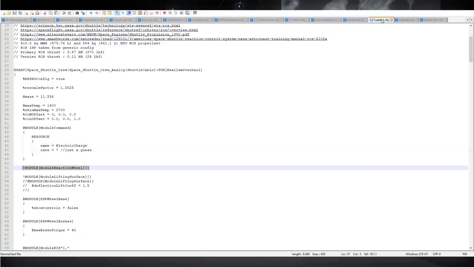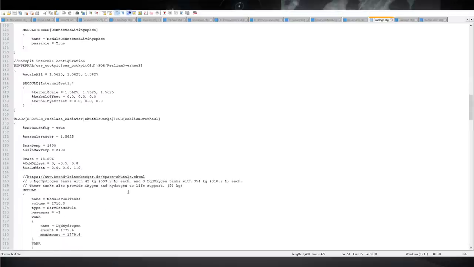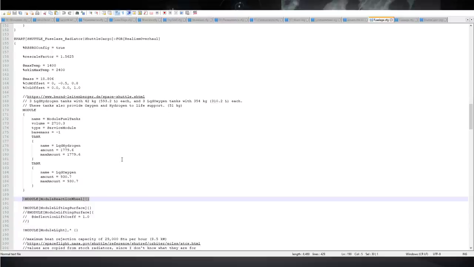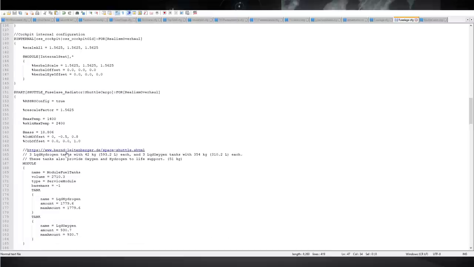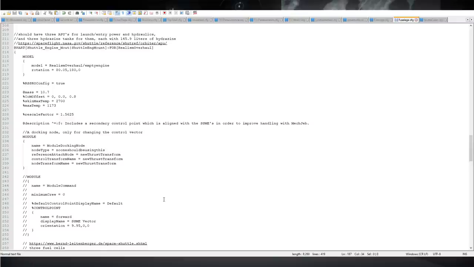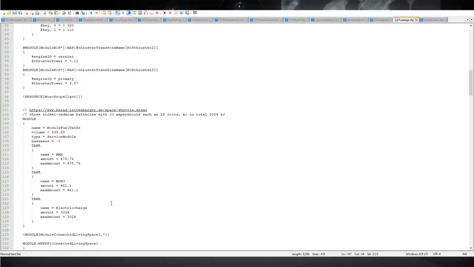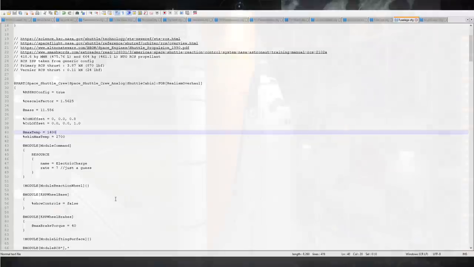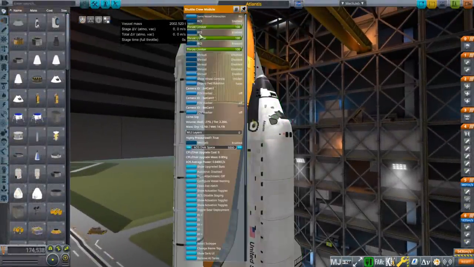And of course, I tested it with no reaction wheel. Otherwise, boy, would I be back on the drawing board again. And it looks like there's a module reaction wheel in the cargo bay too, which is great. So let's get rid of that. All these reaction wheels. Oh, that one's already gotten rid of at least. Okay. So I think the Realism Overhaul configuration that comes with Realism Overhaul thought that the reaction wheel was only in the cargo bay, but missed the fact that there was one in the crew cabin as well. Okay, so here we are, and now we don't have the reaction wheel in here.